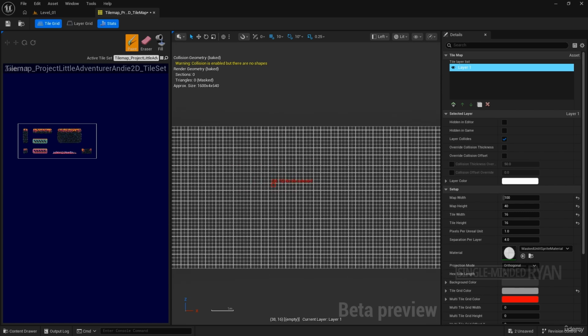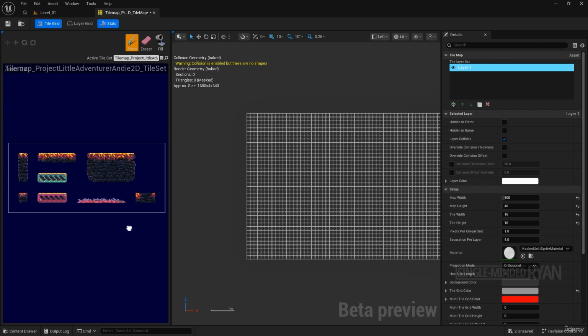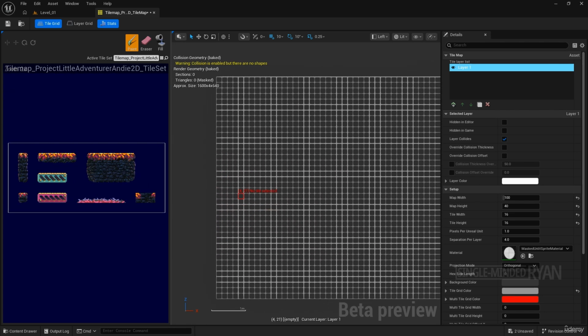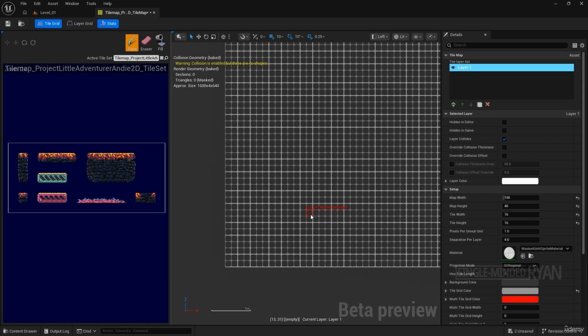Now we can zoom in to paint the tiles. Basically, this is just going to be like a flat level. I'm just going to make a very simple level for the player to stand on and move around. One thing I found out previously is that we want to leave some space beneath the ground tiles, because if the player falls down the platform, the camera is going to move downward with the player. So we want to have some tiles beneath the ground. Otherwise, we are going to see some empty space.